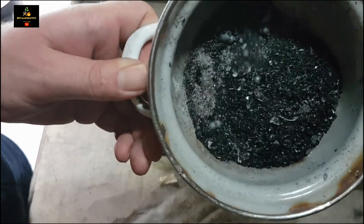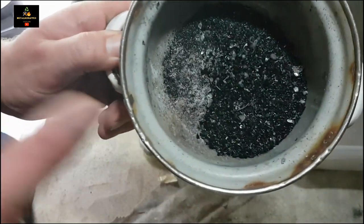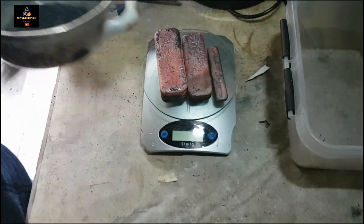There's a lot of dust. You can hear it. There's some copper beads. I will get those out and throw the rest in the waste bin. So this was it.